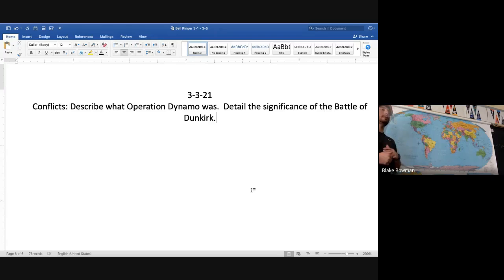And what does Hitler do? Does he continue to attack these soldiers on the beach? Jeffrey? Yeah, he kind of stops. The Luftwaffe continues to attack, drops some bombs, but there wasn't a full-out entanglement there at Dunkirk. It's almost like the Nazis just stopped. Hitler stopped his aggression right there at Dunkirk. And why did he stop? What was the reason for that? Turing, go ahead.